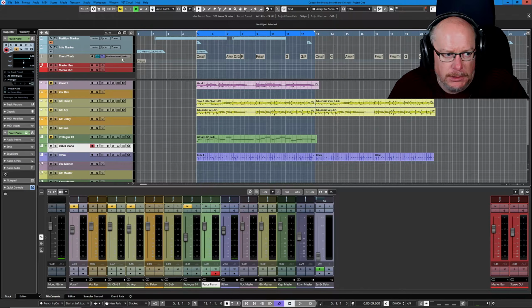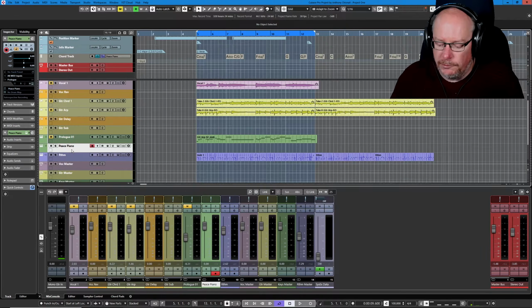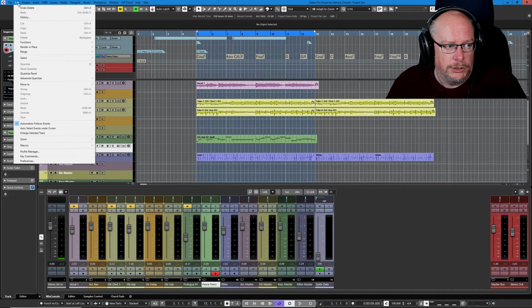Now, this piece piano line is currently being used by the chord track. I wanted that to be specifically piece piano. I don't want to record data on that track if the chord track's using it as well, because you get MIDI conflicts. If you play the same note on the same instrument twice, then they tend to conflict. So I'm just going to leave this track completely alone for the chord track to play those chords over the top of, which means I need to create myself a new track. So I'll do that now.